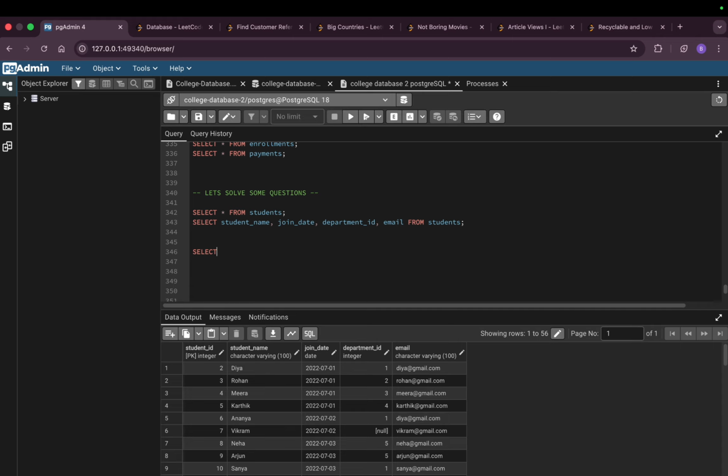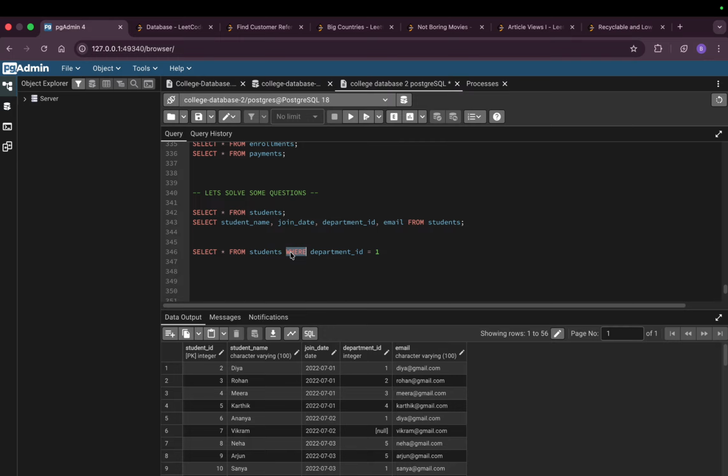So what I will do is select star from students. Then I will have to specify department ID 1, where department ID is 1. So WHERE is the keyword which applies filtering.